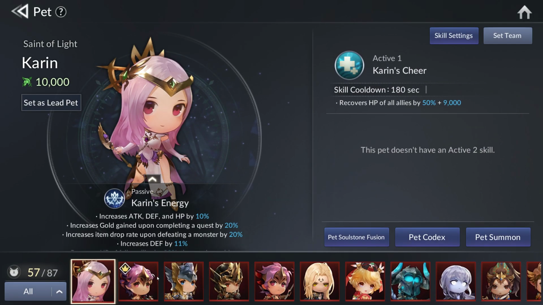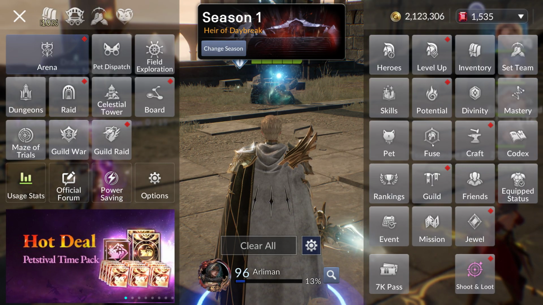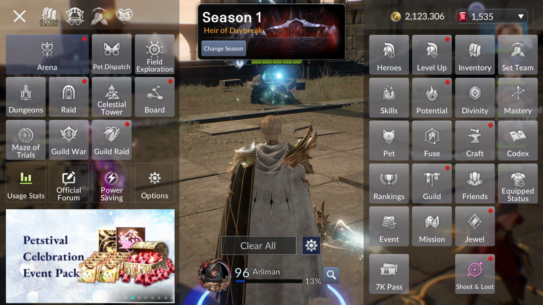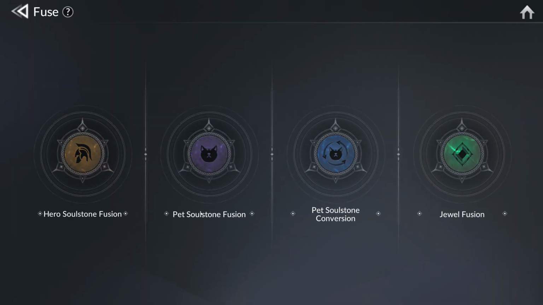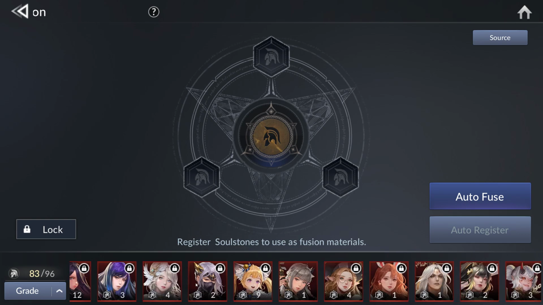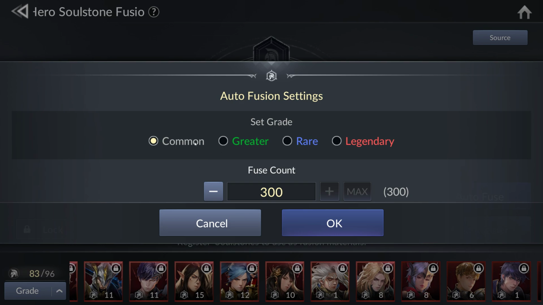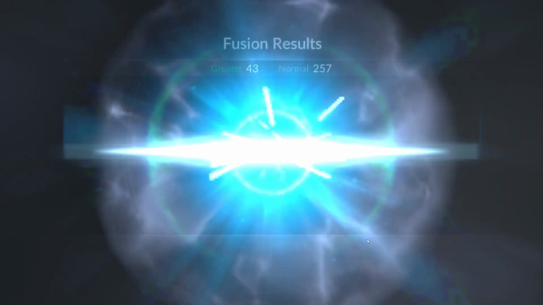Okay, the pet menu, self-explanatory. Again, just like the hero menu, you can actually go directly to the summon menu there. That's kind of a way to get you to spend some money. Fusion. This is another thing with this game that I absolutely love. When you pull dupes of things that you have, be it a character or a pet, any extras you have, you can actually fuse it. So I have 300 shards of common characters. So we're going to fuse them.